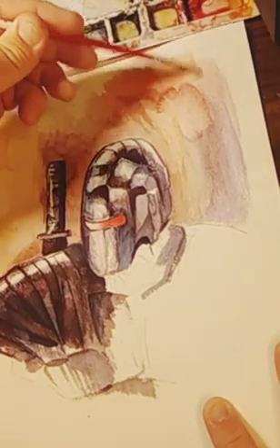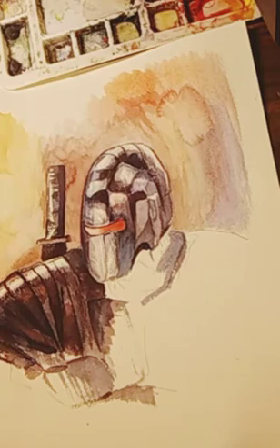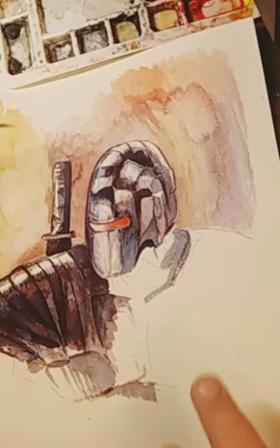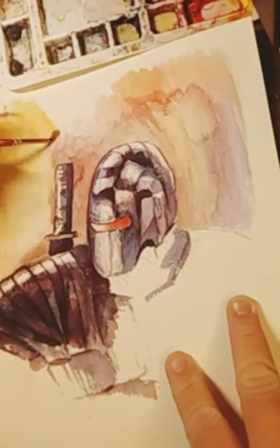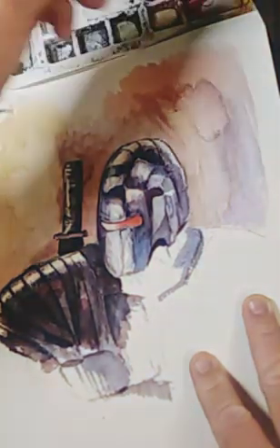Prior to that, I was always doing watercolor from a photograph or something like that. I didn't really use concepts out of my own mind and my imagination, which I feel is my strongest point — that I could be a better artist that way, when I create from my mind. So that's kind of what this is about, if you guys are just joining me or just figuring out what I'm drawing or why I'm painting robots.